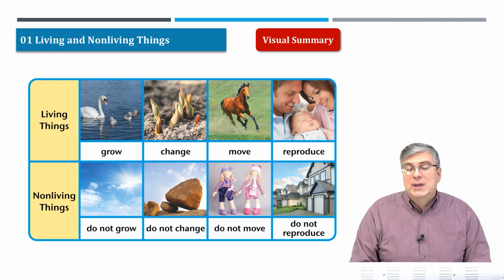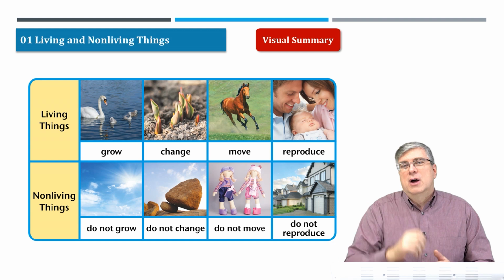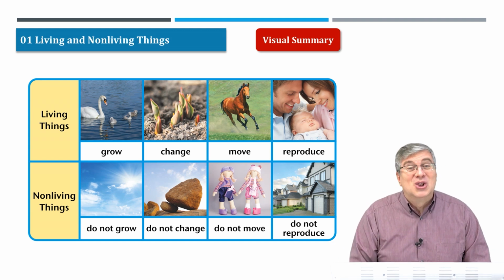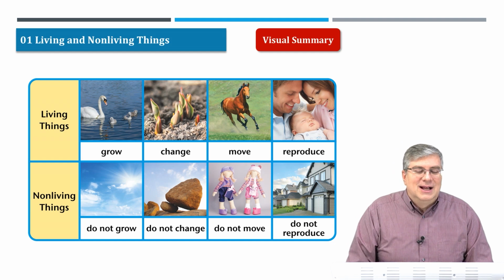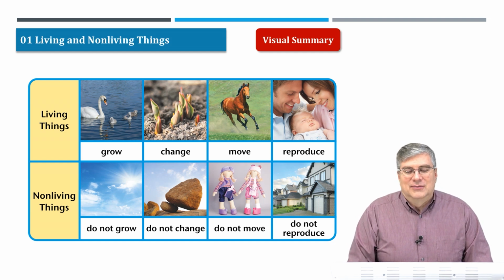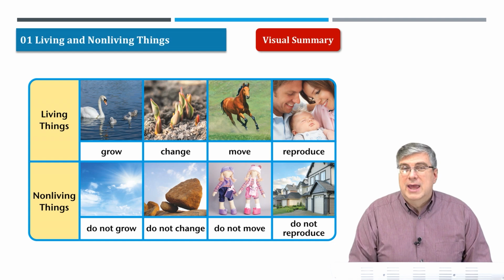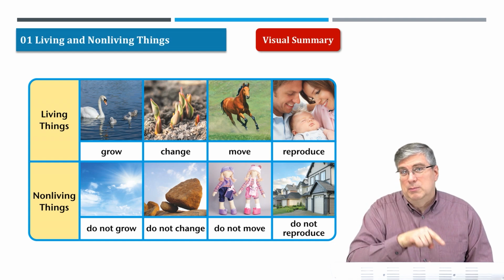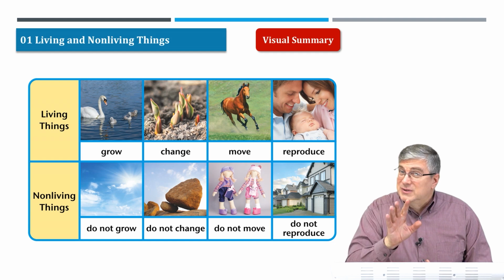Okay, next we have move. Move from one place to another. We saw the snail. Yeah, the snail takes a long time. People move more quickly, right? Of course, birds move very fast, and horses, as we can see in the picture, they move very quickly from one place to another. But do non-living things move by themselves?